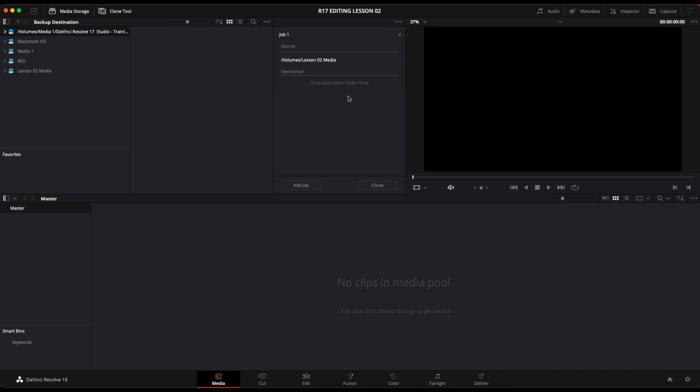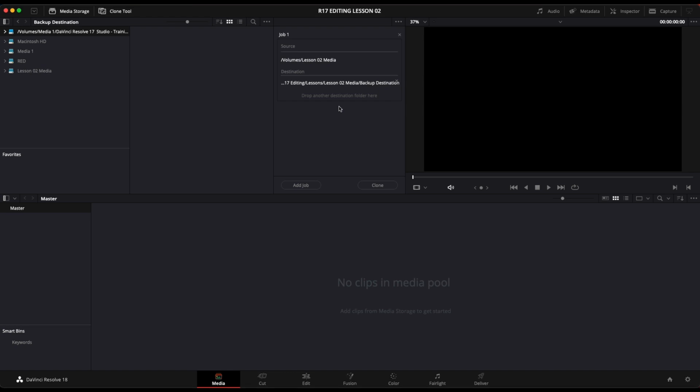Okay, so that's very good. Now that we have our source, our lesson 02 media with all the contents inside of it. So it's not just clips. Whatever you have inside, it's going to clone everything, not just clips. Once again, it could be audio files, it could be really everything that you have inside of it. Let's give it a destination, in this case being what we just discussed. This is our destination here. Now we have a destination.